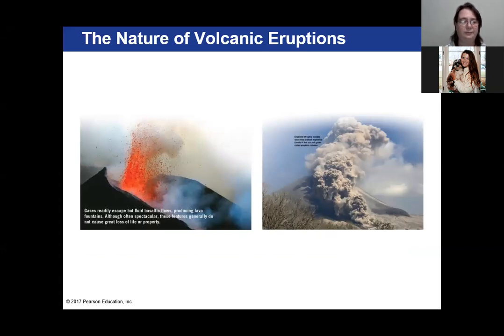On the left is a fluid basaltic flow. Yeah, it's throwing magma or lava up in the air, but you can see it's red hot and it will flow a lot more easily. That's a pretty short volcano. And on the right, there's a volcano that's erupting with a lot of ash particles and expanding gases. And that's what creates that cloud that blows the material up into the atmosphere. So all that ash that's there is going to come down and rain down on the surrounding area.